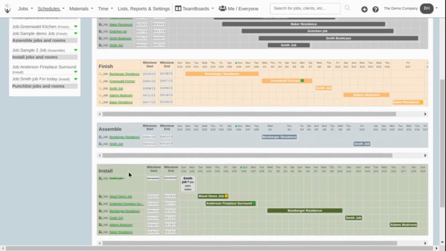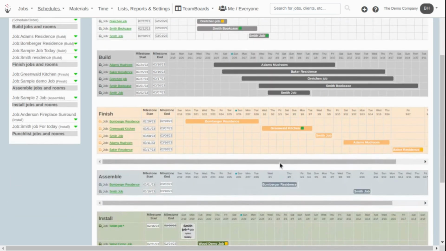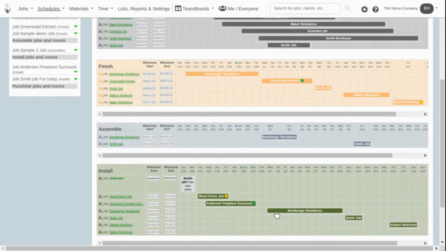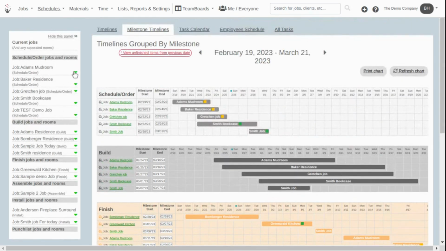Here, you will see a Gantt chart that depicts your different production milestones as a horizontal section. In this view, you can think of these milestones as being departments within your company. You can schedule each department's timeline and see where jobs might be overlapping. It may be fine for jobs in the build milestone to overlap, but often it's not ideal for jobs in the finishing or install department, which are often bottlenecks. More care needs to be taken in scheduling jobs through these milestones.